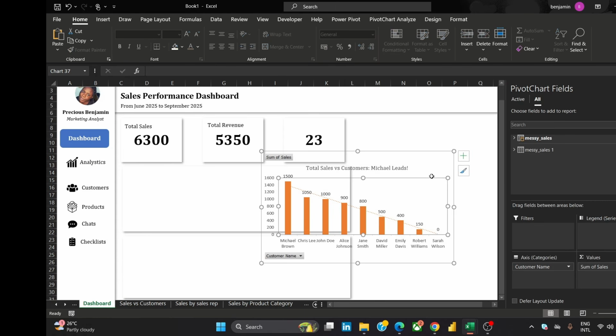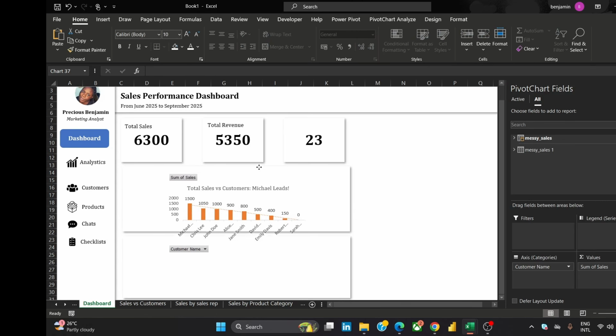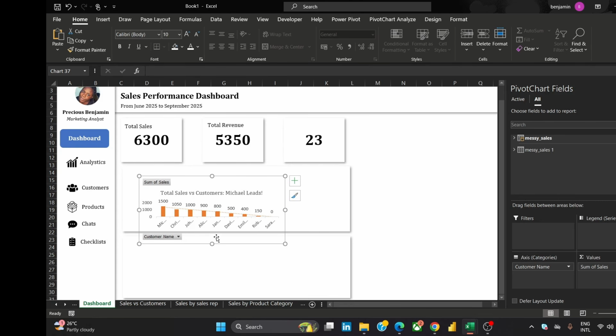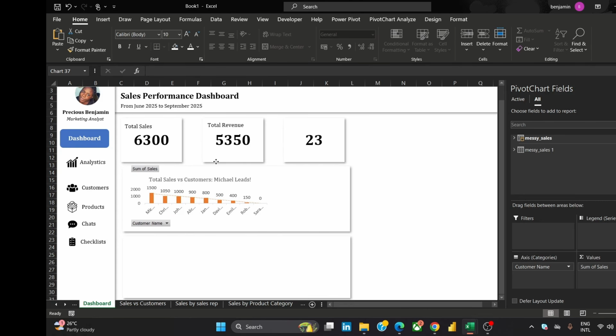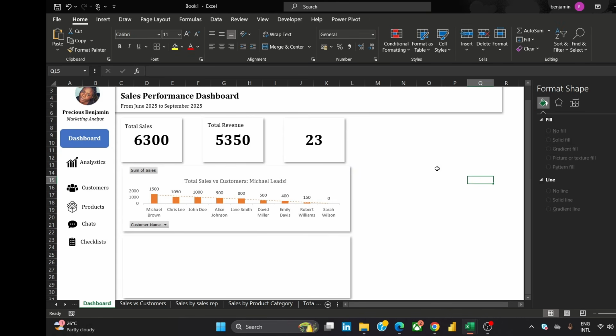Then I can click on this and move it here. Now I can make this smaller, to suit where I want it to stay. Then I can make this a bit bigger, longer rather. Now this is making sense this way, right?